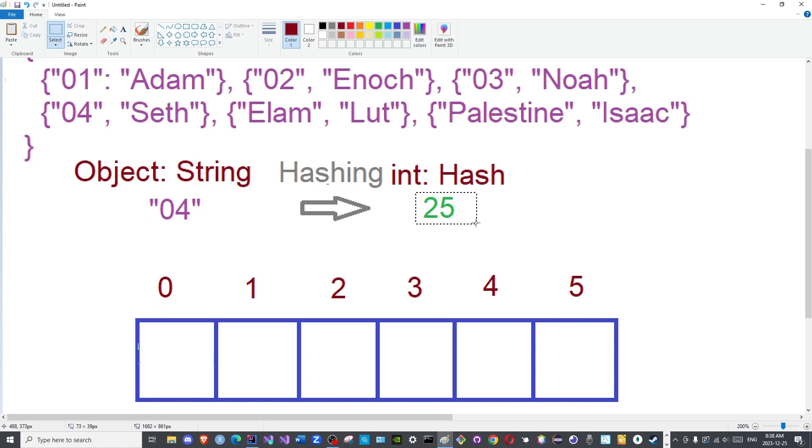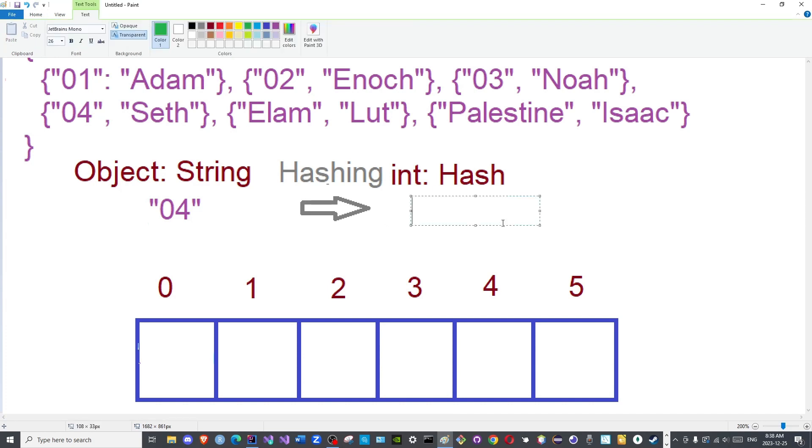This hash is then divided by the total number of arrays, of elements. So six in this scenario. Since it is six, hold on. Instead of 25, let us choose a different number. I looked at this and I made the mistake that we only have five elements, but it is actually six. So we need to change this number. Again, for the sake of simplicity, nothing more. And you will see why I changed the number. Let us choose 24.